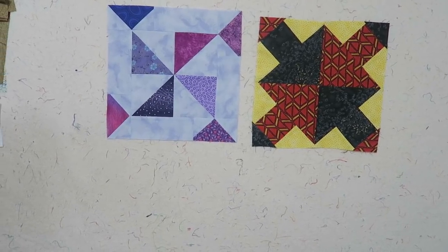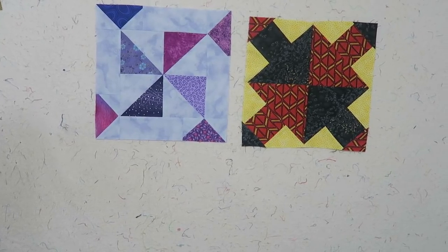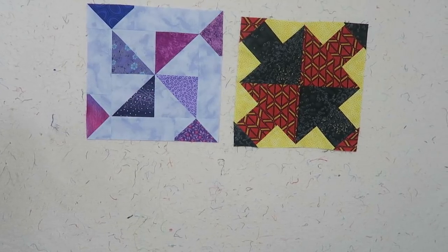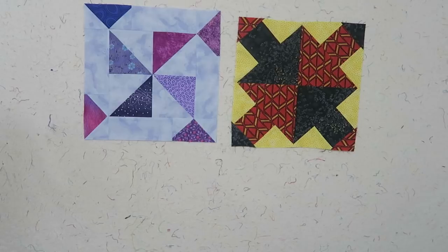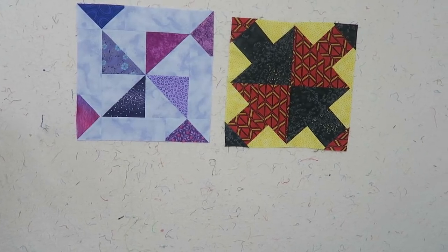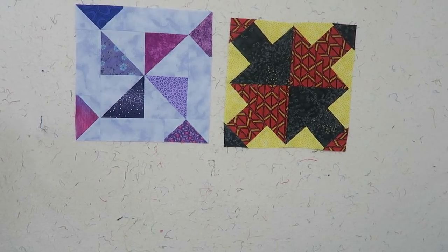I'm back with my completed block and I just wanted to at least sew one of them together, but like I said, the remaining ones I will be adding more blocks, so I want to make it so that it's very scrappy. So I appreciate you all watching, and the block on the right is the block that I made last week, and I will put a link up for that block as well if you missed it.